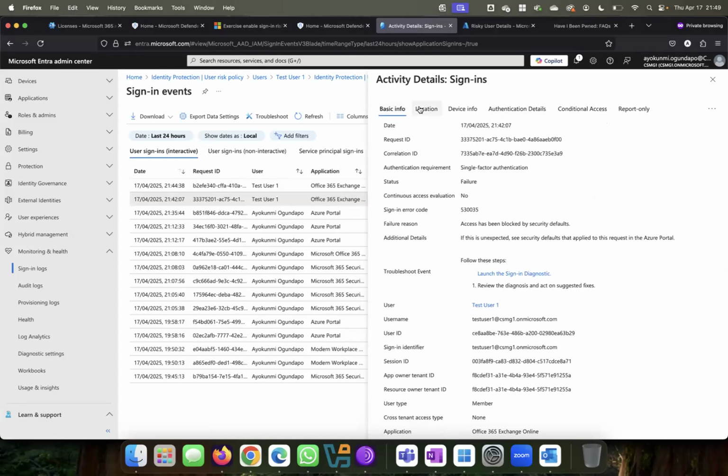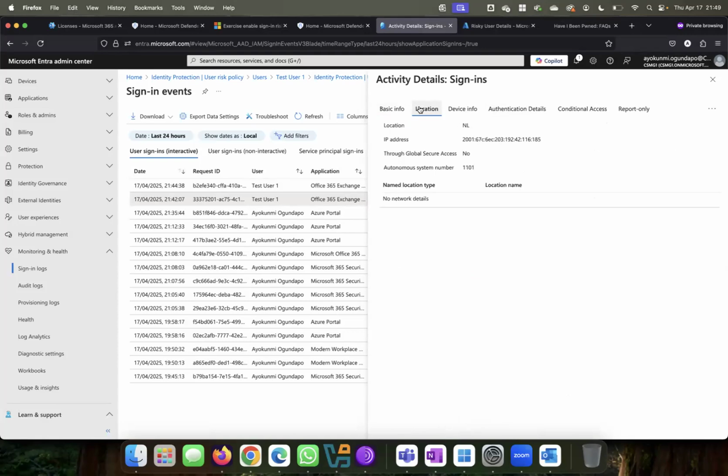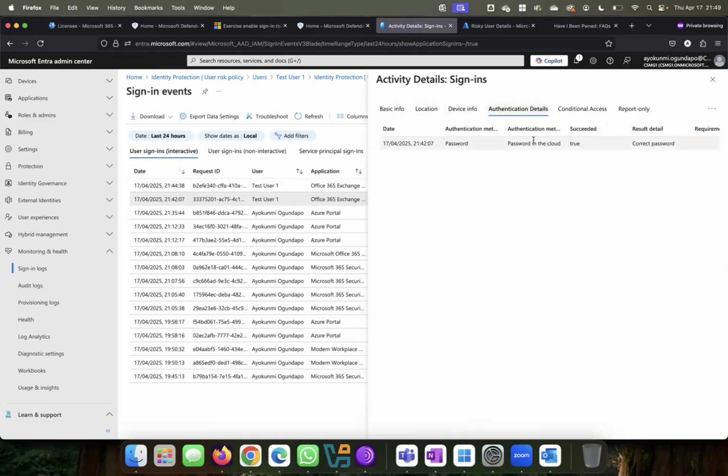It will show the details. You can have the anonymous system number 101, because it's Tor. But you can also see device info, Mac OS, and authentication details, password in the cloud, the correct password.